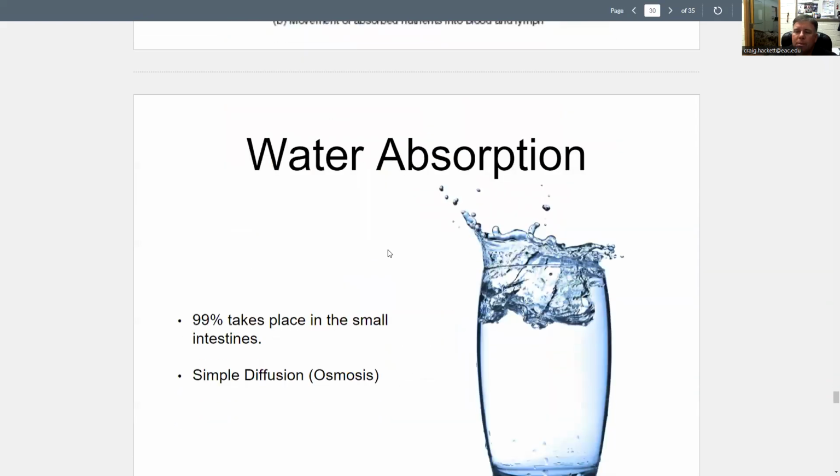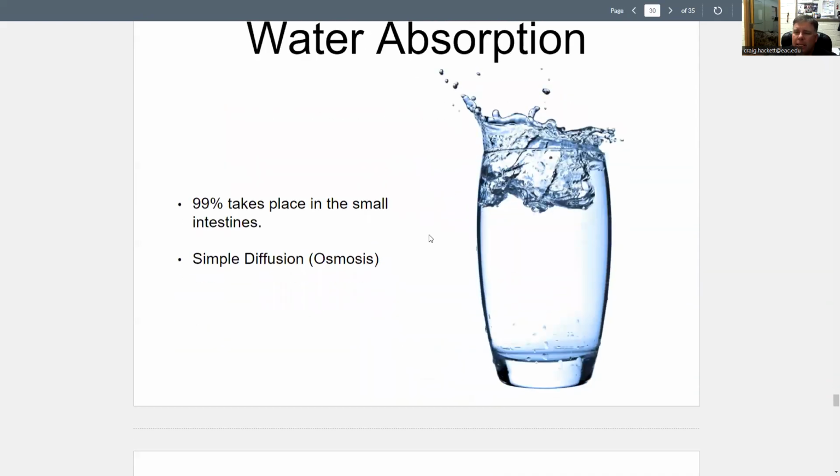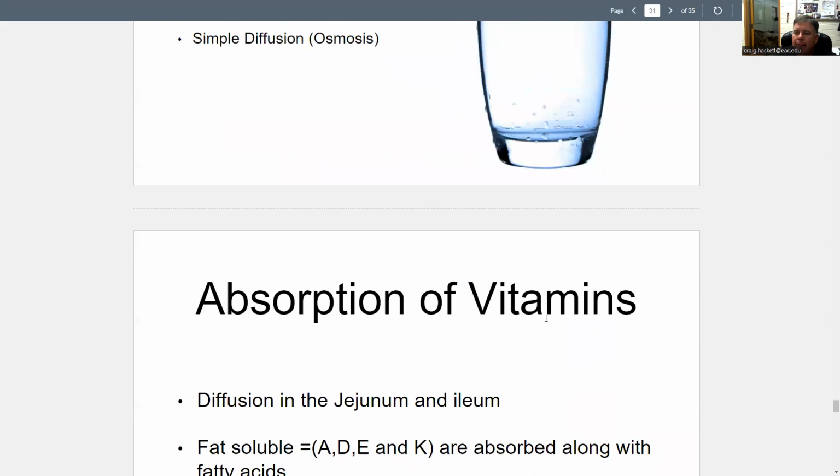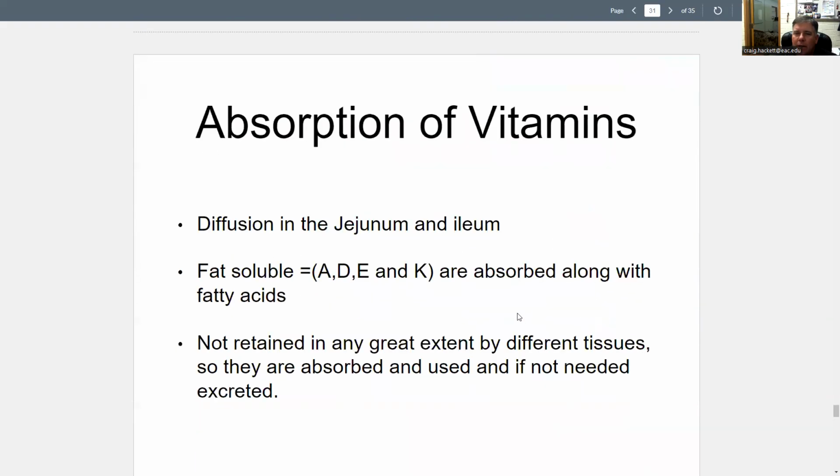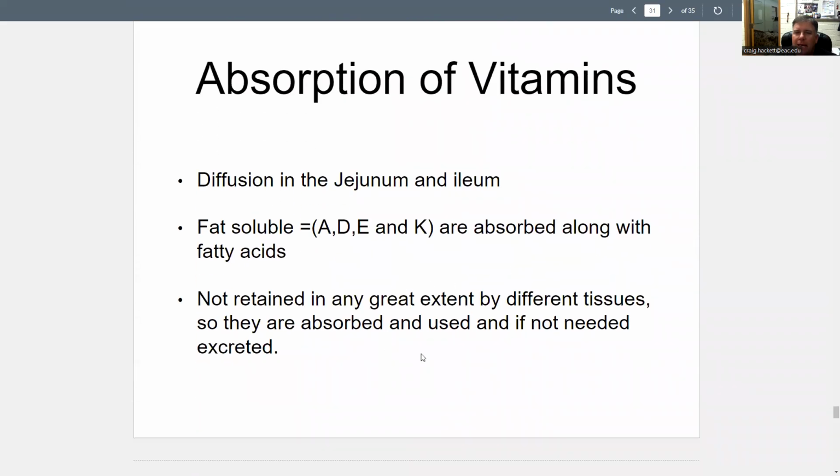Okay, water absorption, and 99% of water absorption takes place in the intestine. It gets passed through the cell through osmosis, just a pressure gradient. And then the vitamins will do the same thing. Once again, with the vitamins, we only use pretty much what we need, and then the rest is expelled. Once we absorb it, it goes through the same process, our body picks up what it needs, and then it's flushed out through our kidneys.